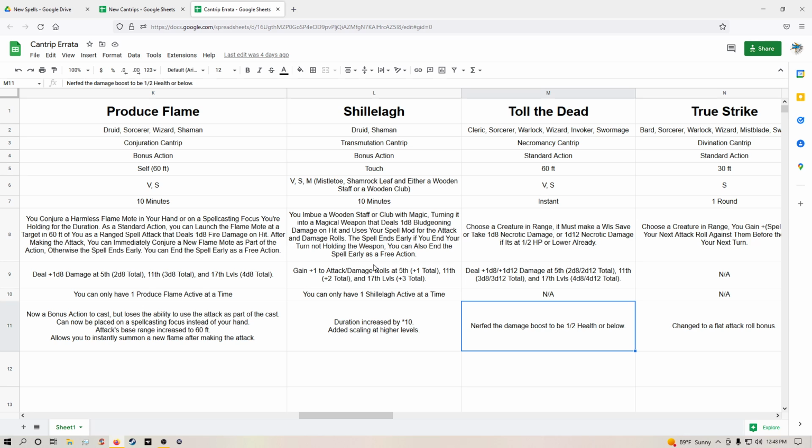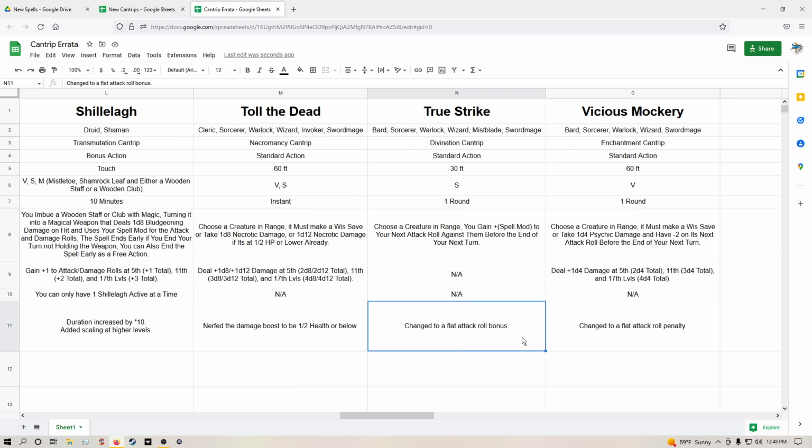And Shillelagh's also on Shaman now, not just Druid. Whereas Toll the Dead is available to Invoker and Sword Mage, which I misspelled. There we go. But anyway, this is just to kind of keep it to where it's like, hey, this isn't the absurdly overpowered cantrip it is normally. Instead, it's just good. Not overpowered in any way, in my opinion.